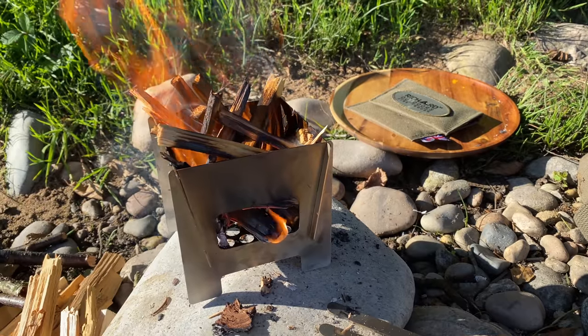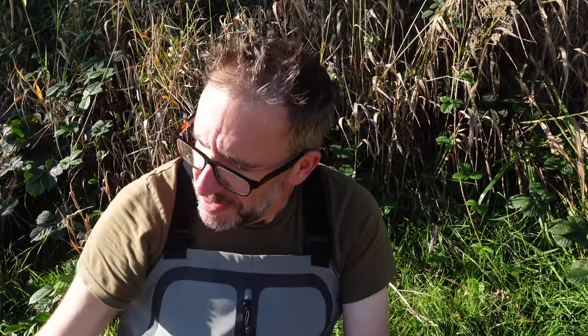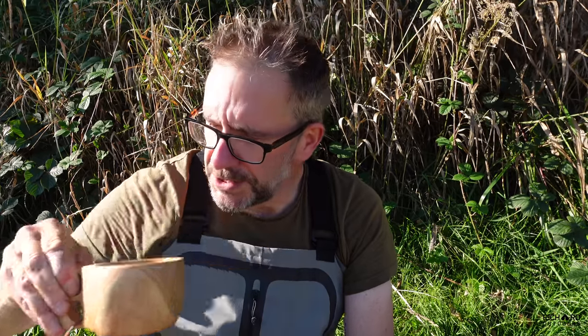And I've just used it now for the coffee, and well, it's worked a treat. It was great being able to gently feed in small twigs from the bottom, and it boiled enough water for a couple of cups of cowboy coffee in no time, really just standard twig stove stuff. Oh, that's so good. It's the same concept as the original Fire Trough Mini, but it's just got that little added bonus of being able to use it as a twig stove.